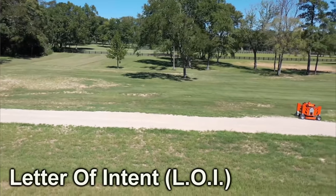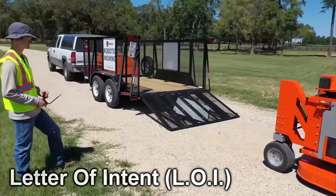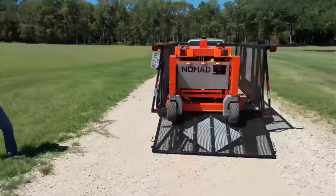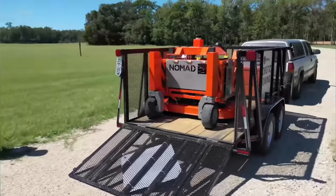We've got an LOI from one of the folks on the top 100 at Lawn and Landscape for 50 units. They're for delivery first half next year. This is one of the next 5 that we're building to put with these customers to allow them to take them to the field and let their crews get used to them.